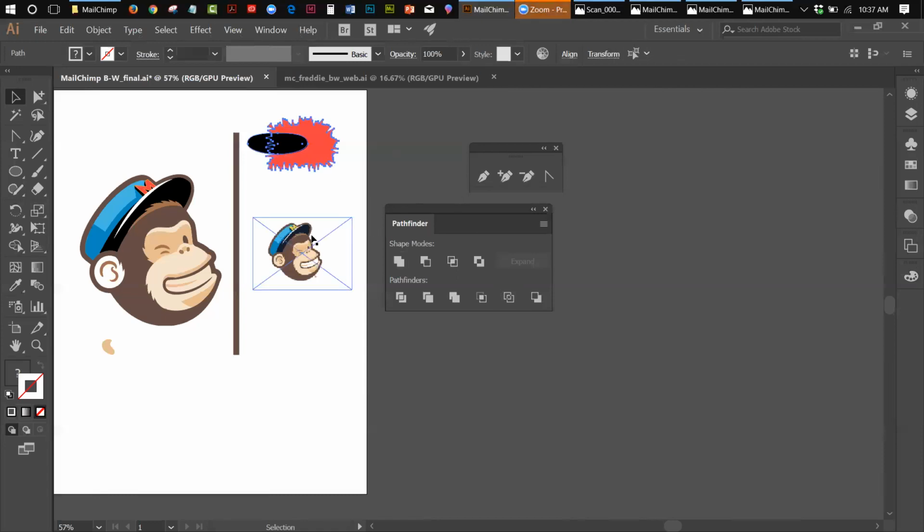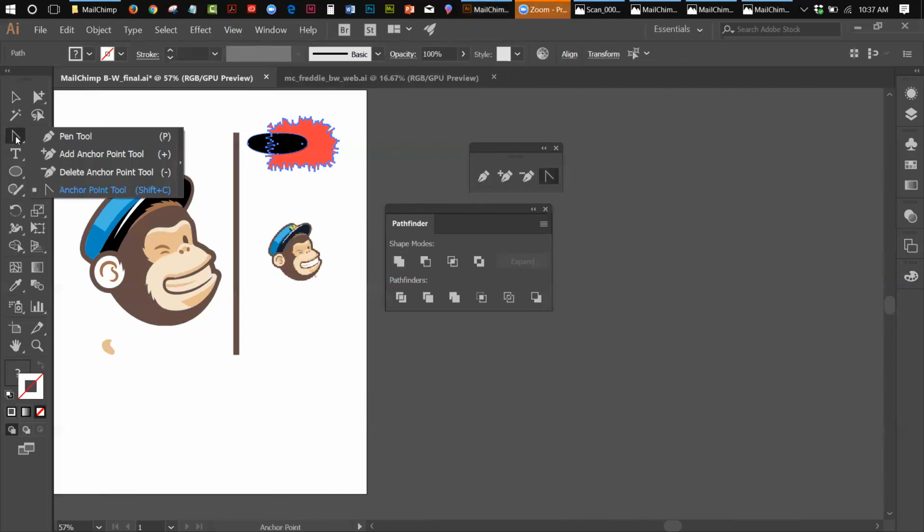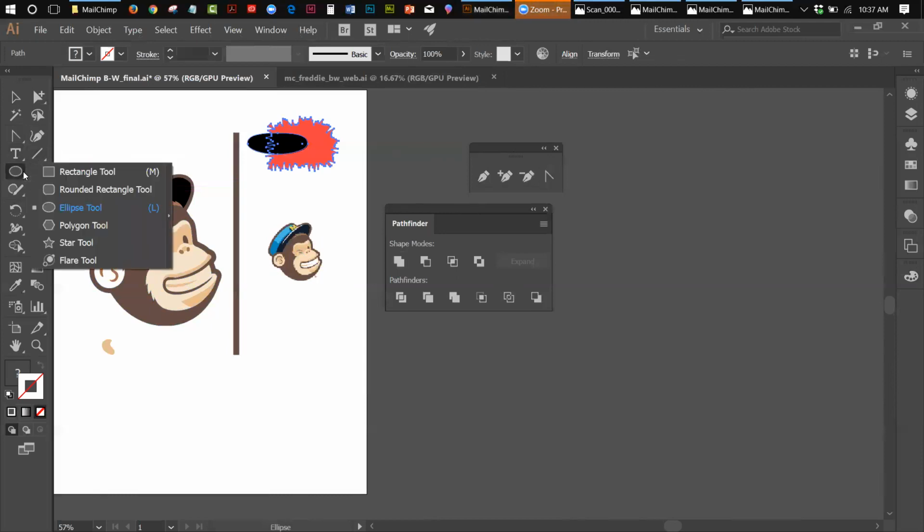All right, now, you've got your type tool, which I'm not even going to get into right now. These guys here, the pen tool and the add anchor and delete anchor point, which I think I showed you a little bit, and then this guy right here. Those tools are important. This line tool is important. The basic shape tools, I have to tell you, eventually you're going to find that much of your work is going to be taking basic shapes and modifying them, adding to them, subtracting things out of them. So the basic shape tool is a very important tool.